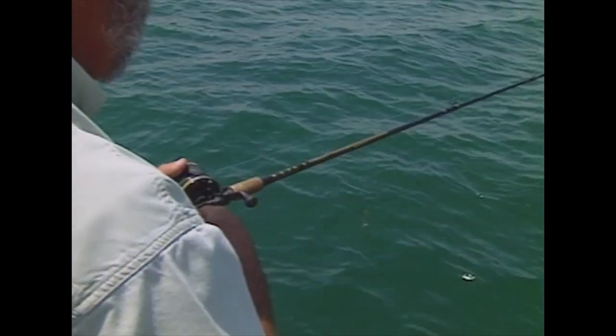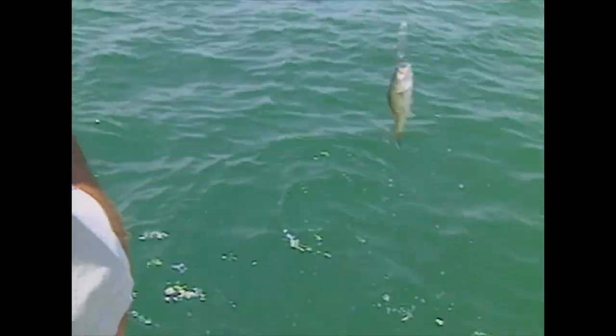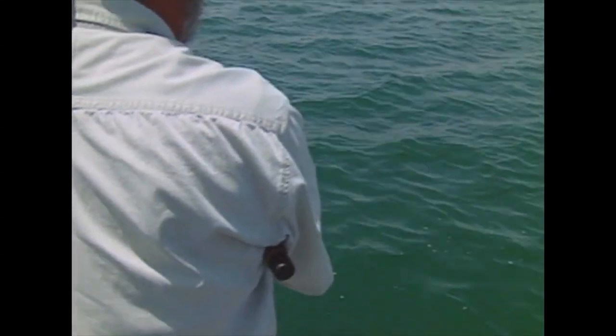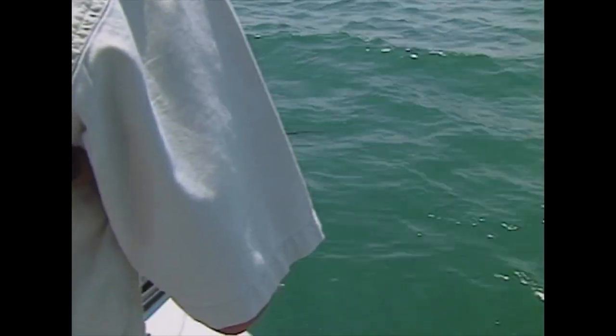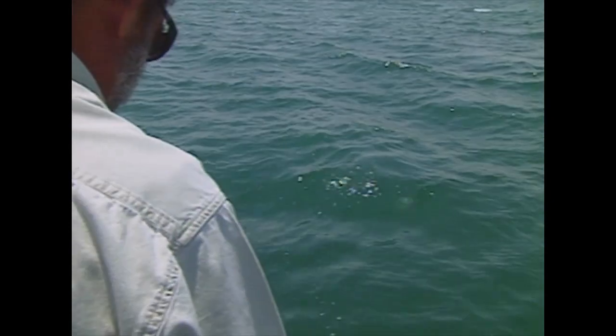Okay, now hey, now we're in them. We're hot on them. I don't know if the camera can see, there's at least six fish underneath this one. Follow-ups. Yeah. Okay. They're small fish, but they're fun to catch. And we're out here in kind of windy conditions, and just to show you that even with the wind blowing, it was whitecapping here a second ago, still catching them.